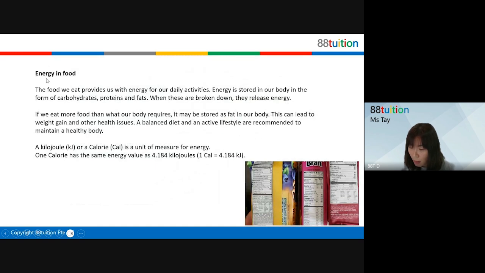Let's go on. So the food that we eat, extra knowledge. Some schools, the teachers will go through this with you. Some schools don't. But I think it is essential because whatever you learn here, when you go up to secondary school, you're using all this information again. So no doubt, the energy that we are getting from food helps us with our daily activities. But some of us love eating so much. I love eating. How many of you love eating also?